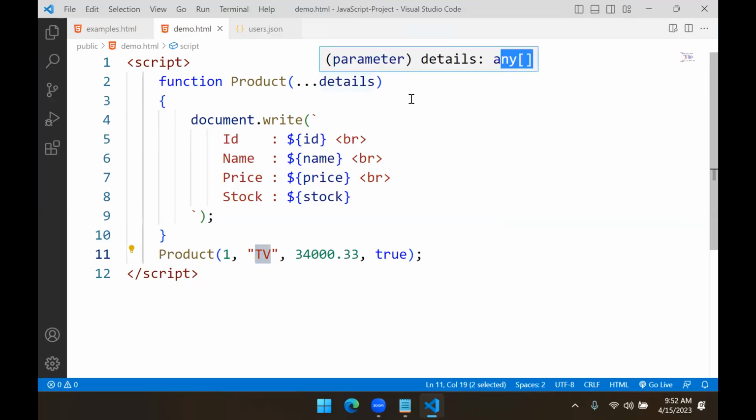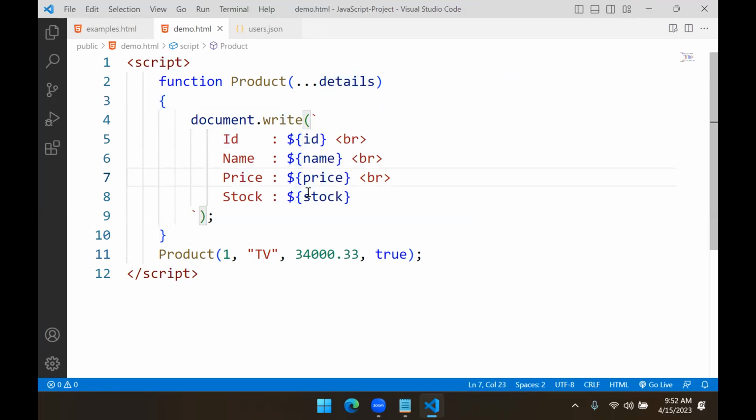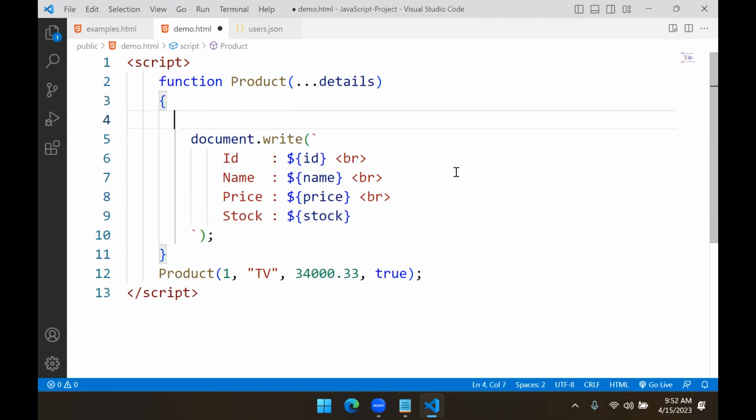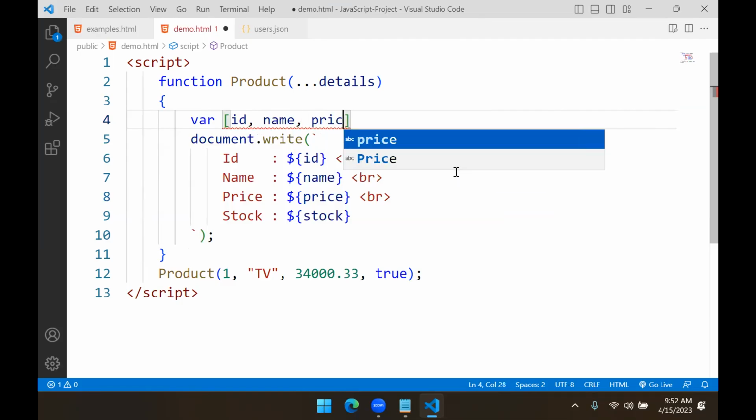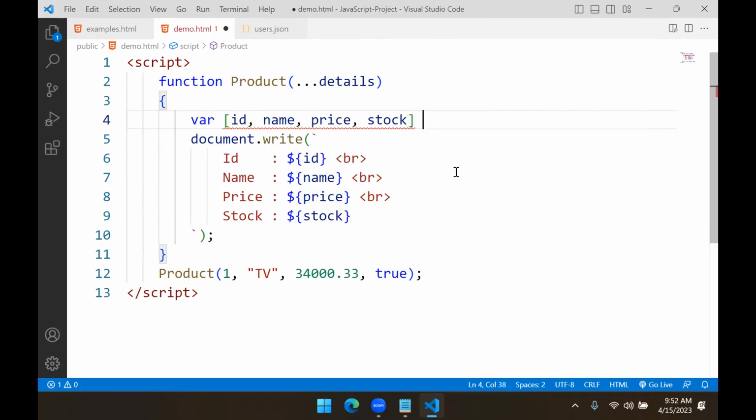It is an array. Now how to collect data from the array? These are invalid now, because we would have to access details of 0, details of 1, details of 2, like that. But remember, in arrays we learned destructuring. So simply we can declare var ID, name, price and stock from details. That's simple.